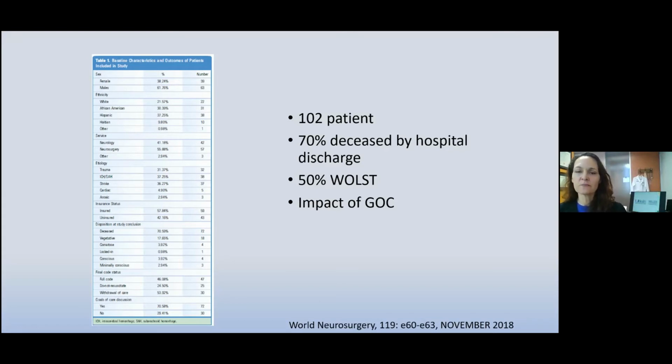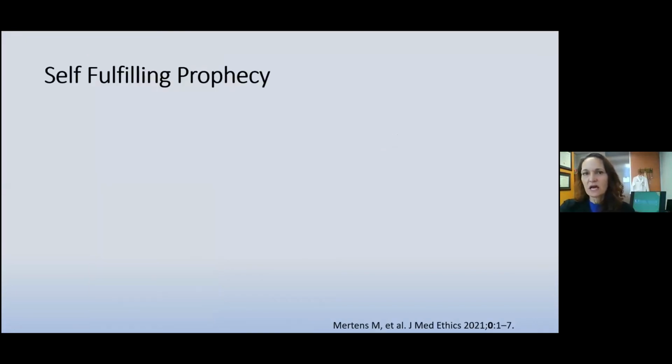And we were looking at the impact of goals of care discussions. And really what we learned was that we don't do such a good job of having goals of care discussions with people across the board. We tend to talk to them about goals of care when we decide that they should have withdrawal. And that's not probably the best way of doing it. We probably need to be having these conversations earlier. And having a conversation about goals of care is not really a substitute for discussing palliative care. I think the two are very different. And so we learned a lot about our process, and also how often the people that are dying in our units are dying because of withdrawal of life-sustaining treatments.